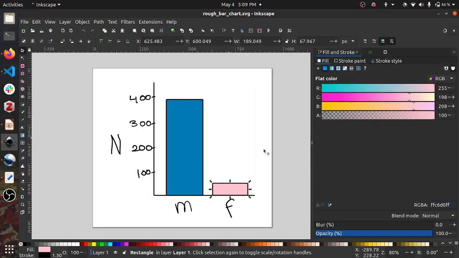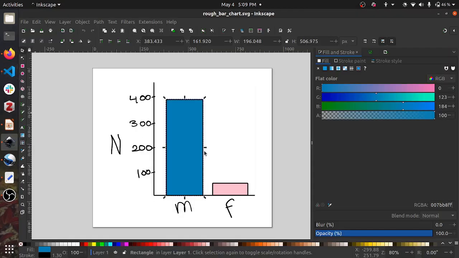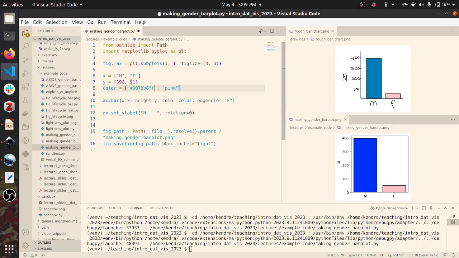So say we actually want the exact colors we planned. Well, I could open it in Inkscape and look here and see what the fill color is and select the RGBA hex code. So let's go back here. I'm going to put a number sign so Matplotlib knows it's going to be a hex code. Go back here. And this is another way of defining color, and we will explain all this later. It's just a really quick demo so that other things will make sense in context. Wow, that's pretty close. I think that's good enough for now.